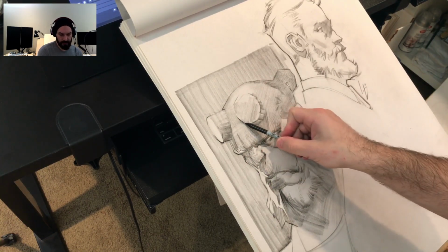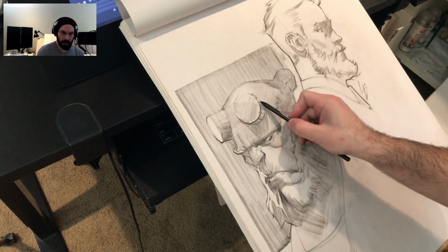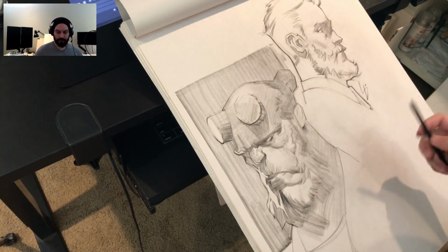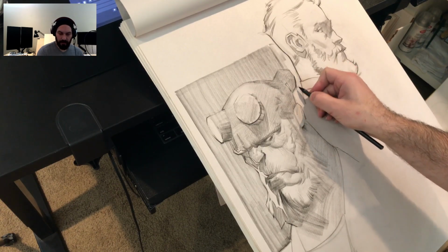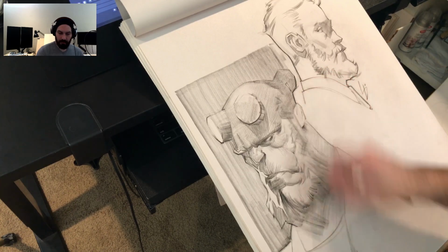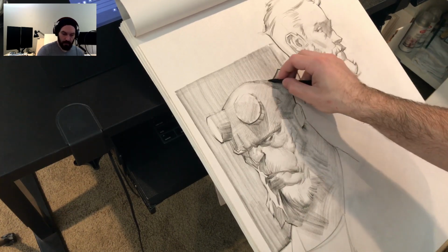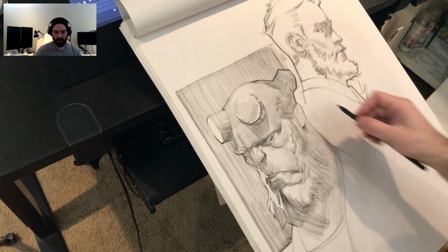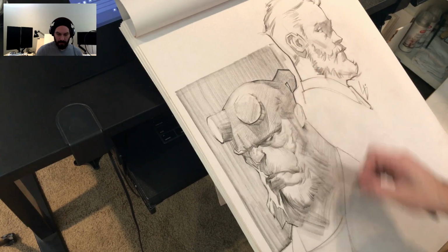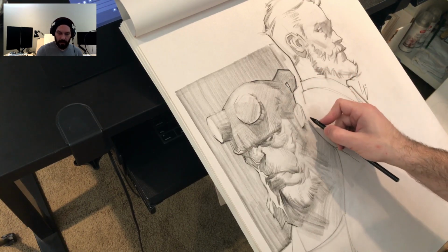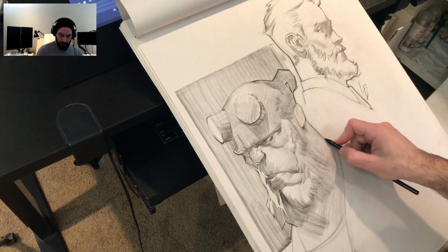Let's punch this in a little bit more. Set up this dark shape of the hair by powering back in its contour. Boop. And we'll do this a little bit there.